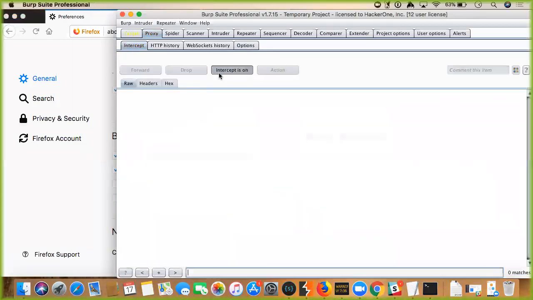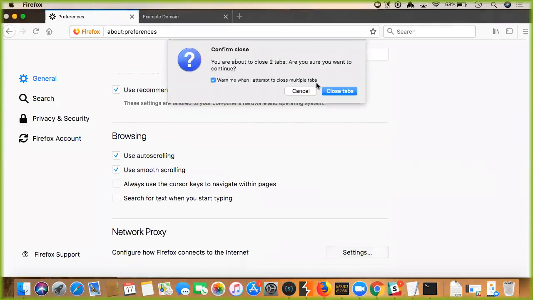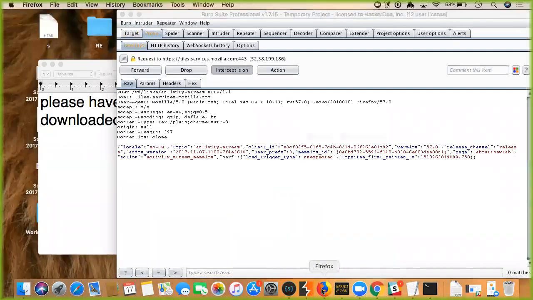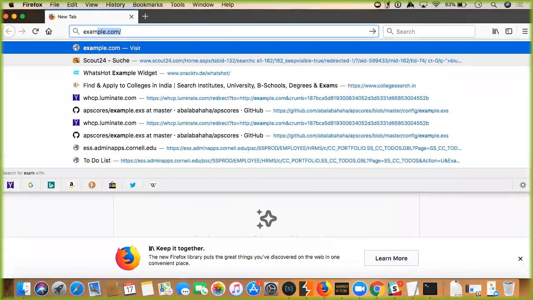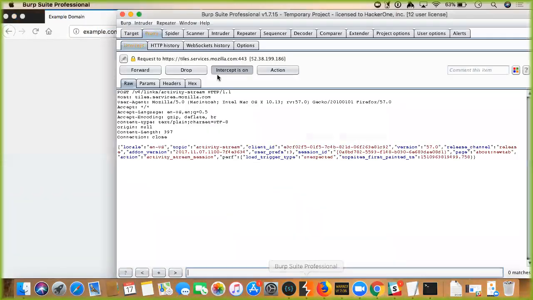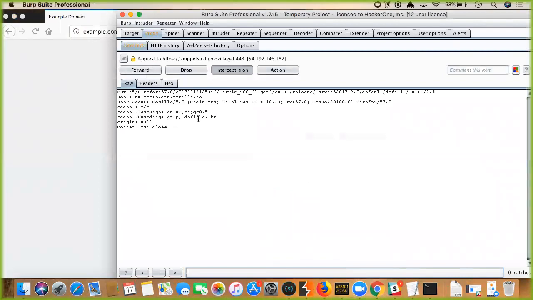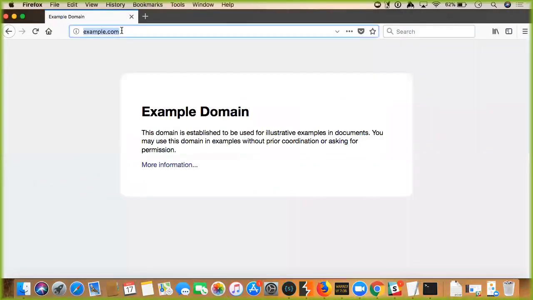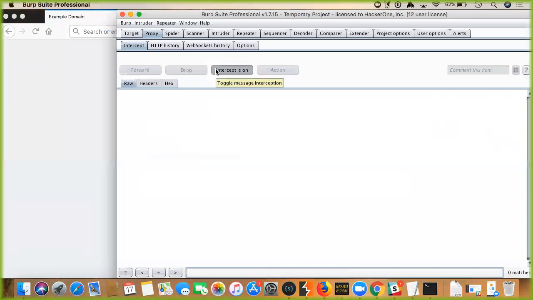So if you go to example.com or try loading it, it should show up in some of the websites here. Is anyone having issues that it's not showing up? All right, let's try going with... I don't know why example is not working. You need to have your Intercept on so that it can monitor it.